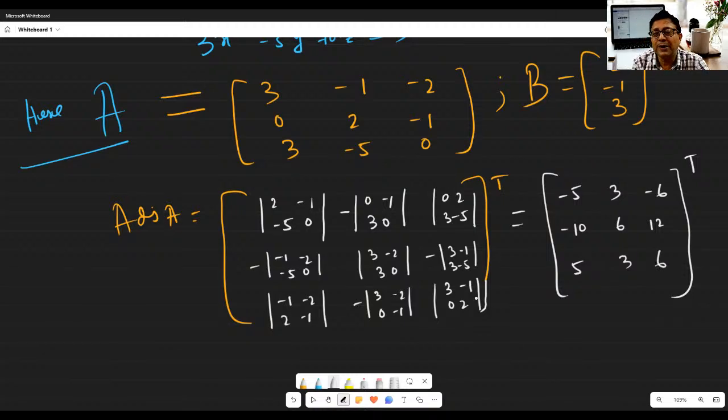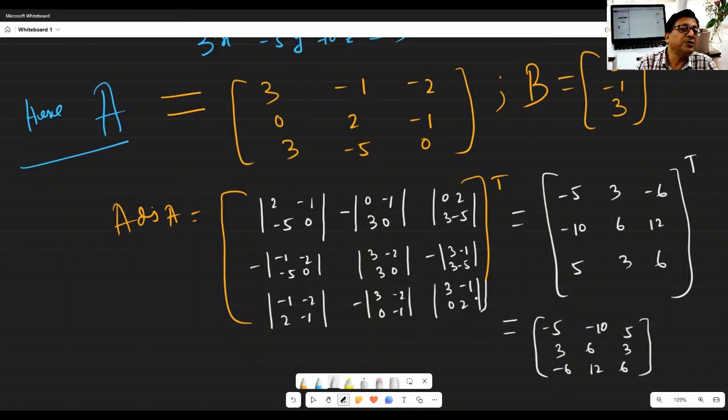Once more, quick revision. 0 minus 5, because minus 1 is plus, it is a minus sign. Minus 3, before that minus, so it is plus. Minus 6, this one 10, so minus 10, and this part minus minus plus, this one minus 15 plus 3, minus 12 plus 12, and this one 1 plus 4, 5, this one minus 3 plus 0 plus 3, and this one 6. Clear? Now the transpose of this: minus 5, minus 10, 5; 3, 6, 3. This one done. I have taken the transpose. Clear? So this is adjoint A.